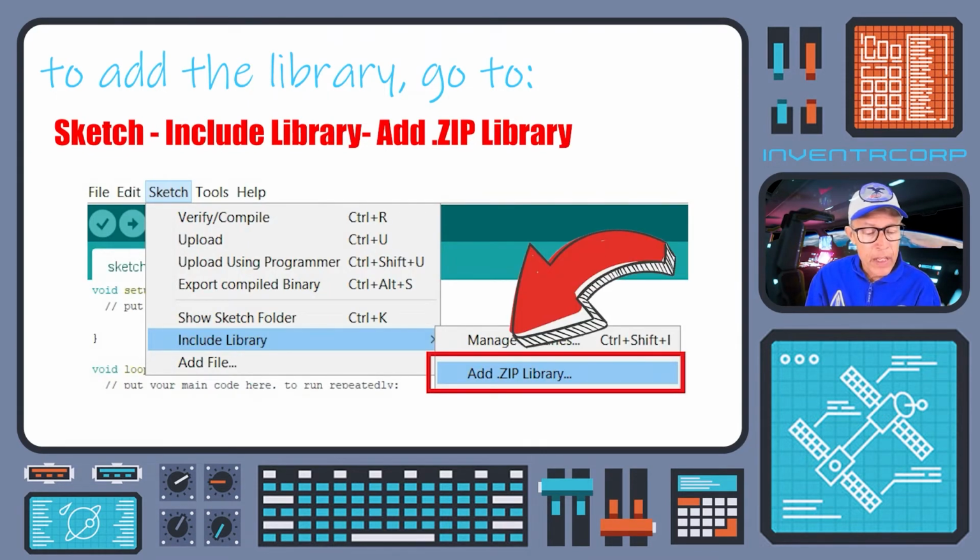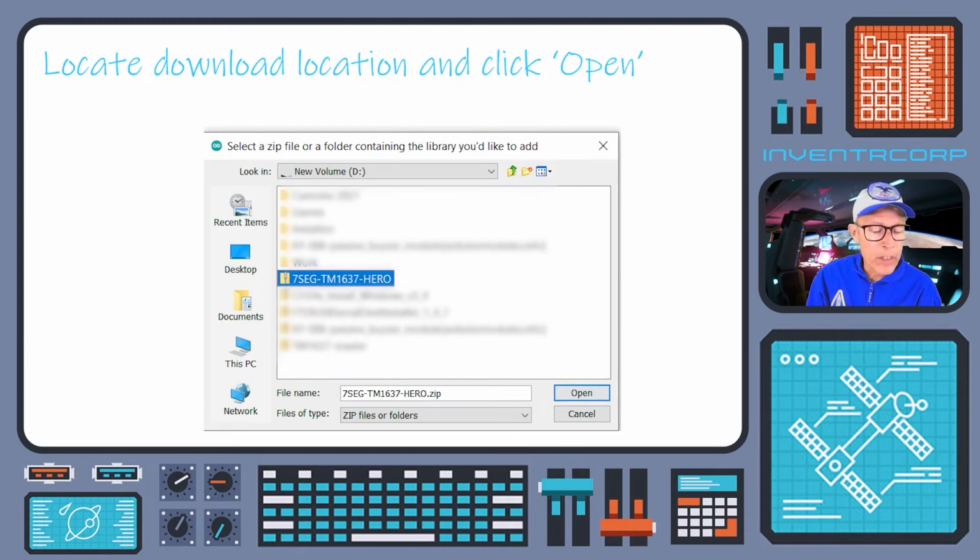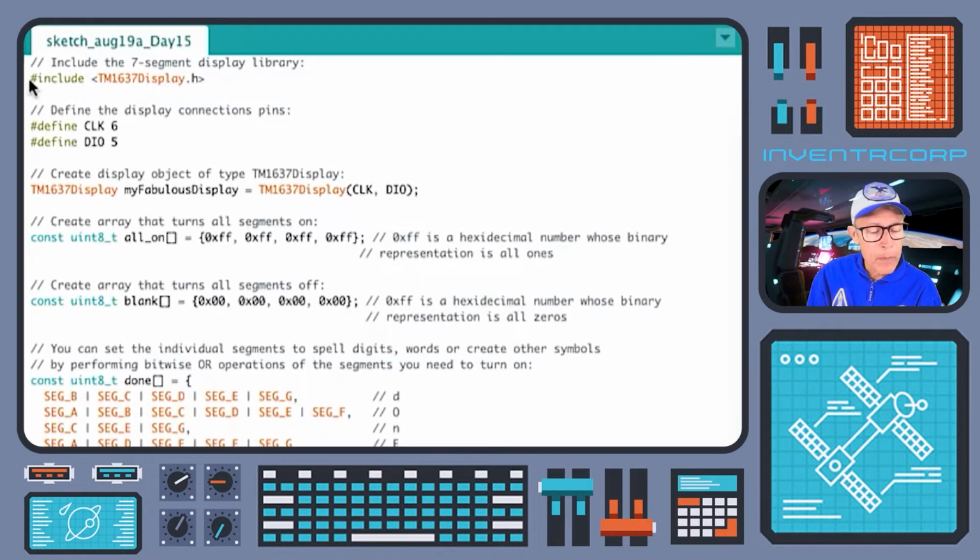This TM1637 display is going to require the inclusion of the library that you see here at the top of our code. You could type this in manually, but you'd still have to make sure that your system has that library available.